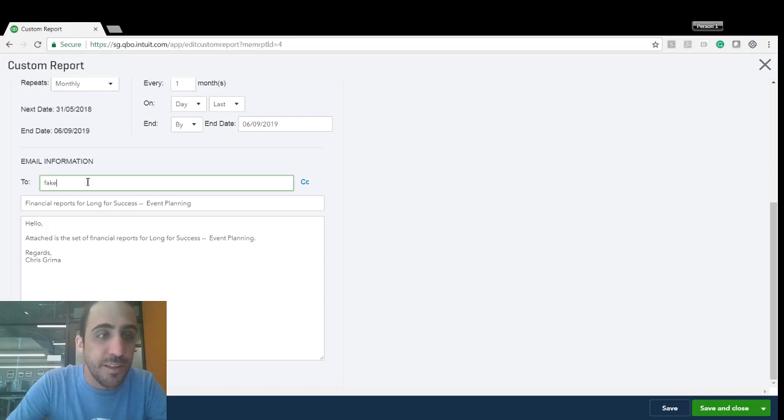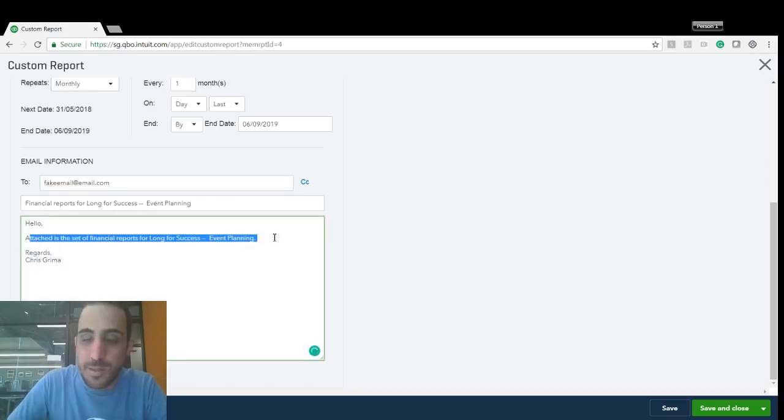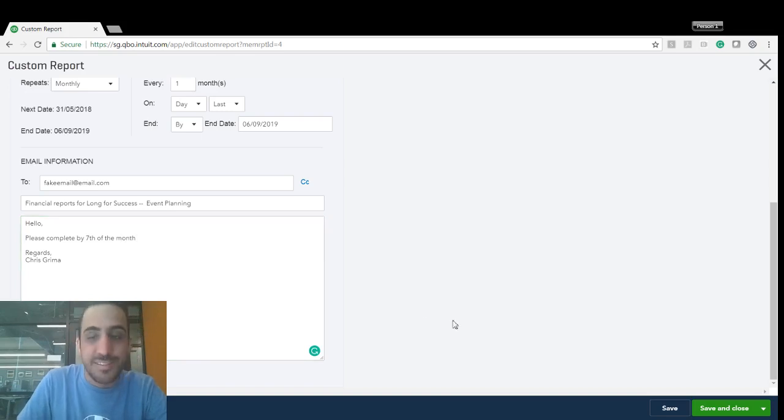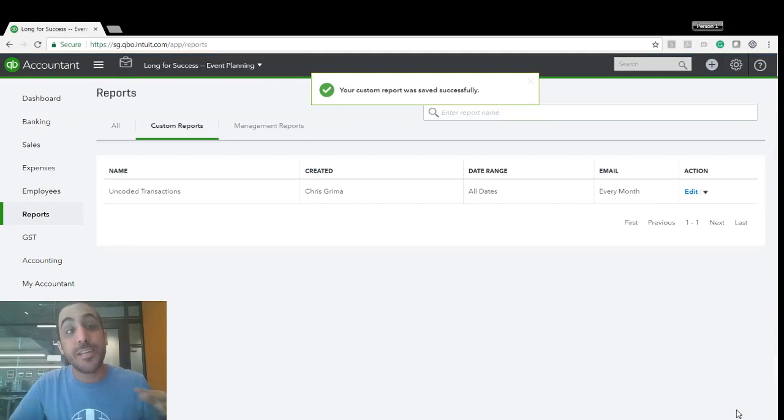So we'll just put in a fake email at email.com, and naturally you can set up the message and say, hello, please complete by 7th of the month. There we go. And then you can tick this box to attach the report as an Excel file, save and close, and you're done.